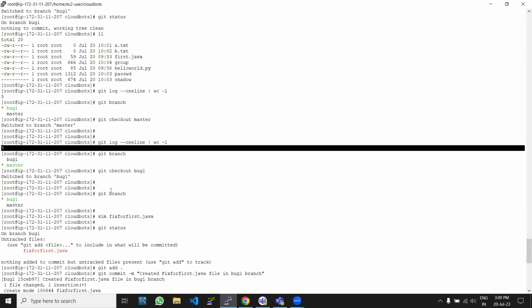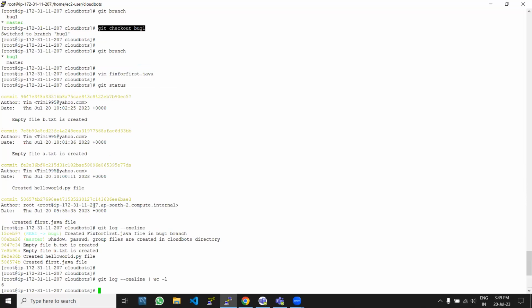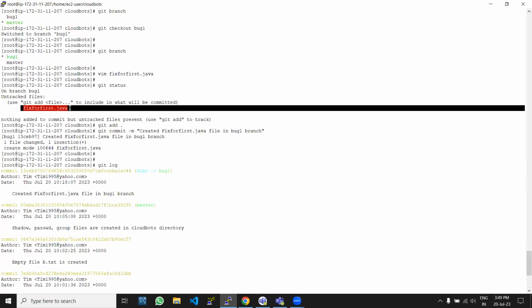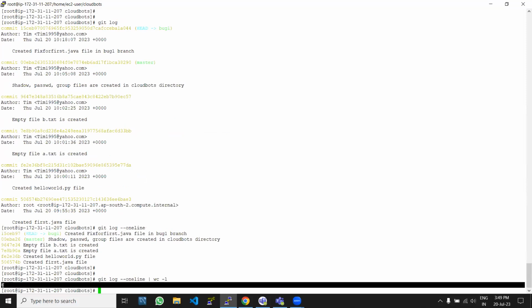Then I checked out to bug1. After checking out to the bug1 branch, I created a file, fix for first.java. Then I committed it, and after committing it, I have 6 commits here.